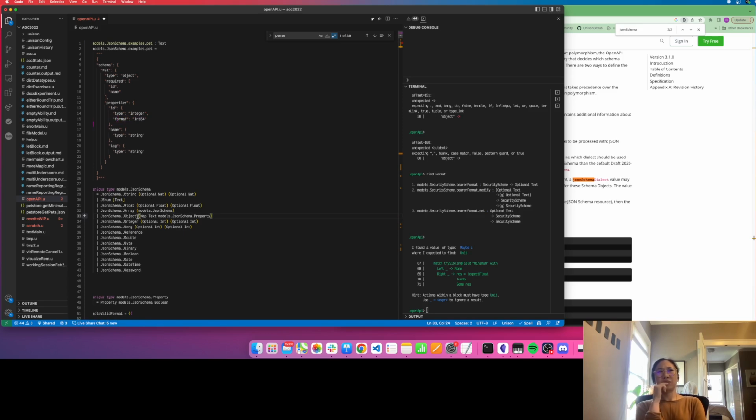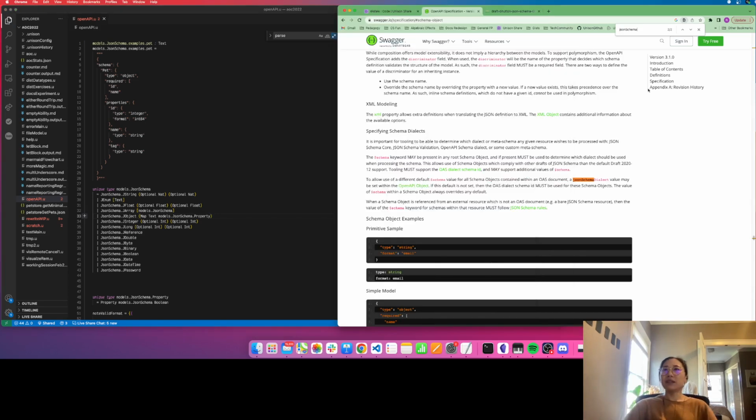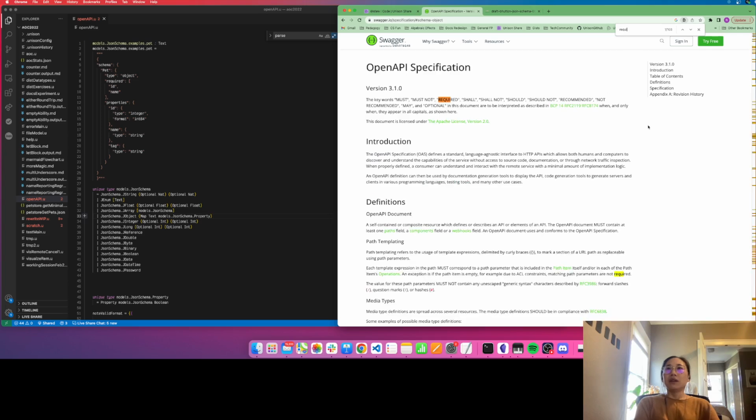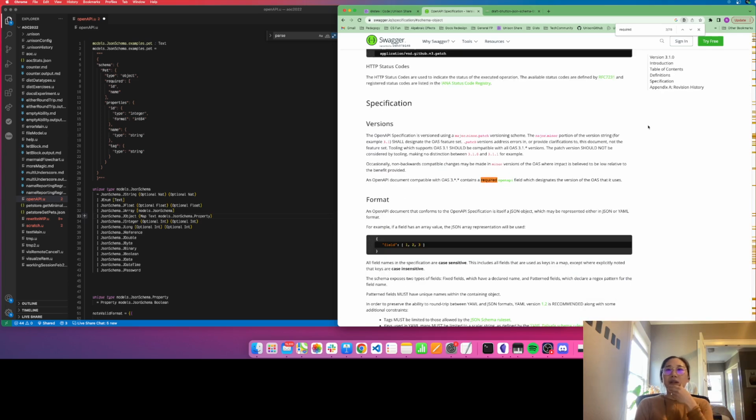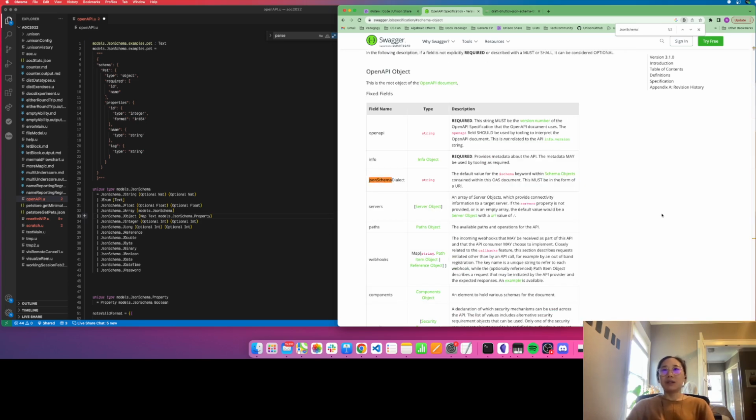If you don't have a required property, everything's optional. Oh, I didn't know that. Really interesting. Everything's optional. You also can have just no properties. Then you only say it's an object, and you don't say what's in it.